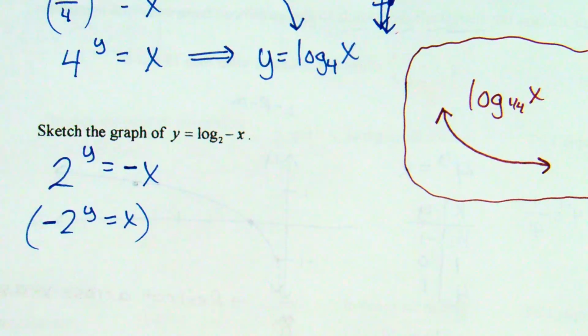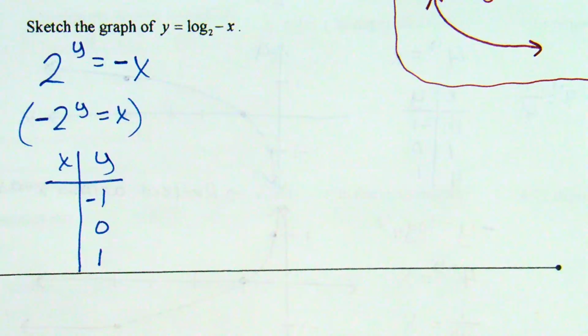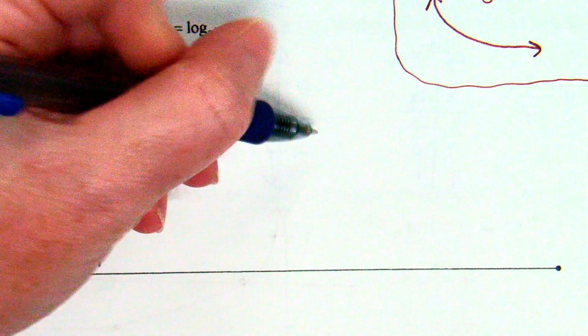Okay. So, anyways, my recommendation here is to move the negative over here, and then when we plug in y values, we can tag that negative on, and it works pretty easily. So, if we pick our y values again, negative 1, 0, 1. So if I put in negative 1 here, it's the negative of 2 to the negative 1. So what's 2 to the negative 1 become? 1/2, 1 over 2, and then the negative of that just makes it negative 1/2, right? Now, the negative of 2 to the 0. Anything raised to 0 is 1. This negative in front says negative 1. The negative of 2 to the first, negative 2. So those are the points that you would use.